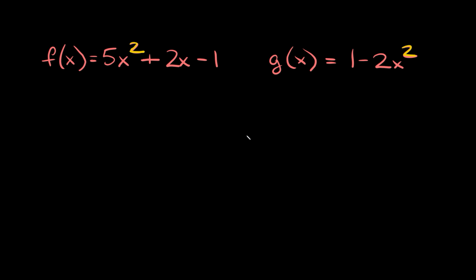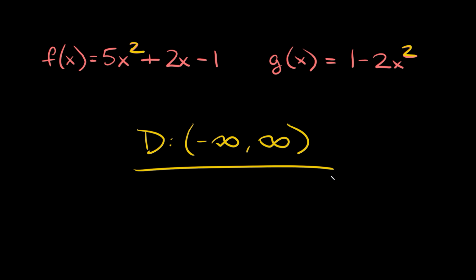It can be positive or negative, it doesn't matter, they're all gonna work, okay? So the domain for both of these is gonna be the exact same for all quadratic functions. It's always gonna be that the domain goes from -infinity to +infinity, all right? Nice and easy, just how we like them.